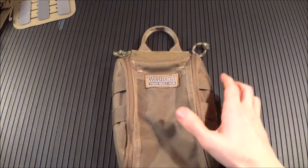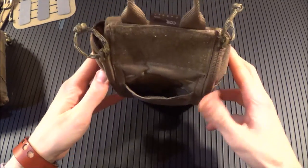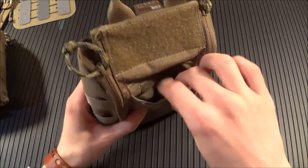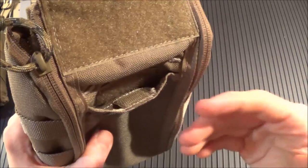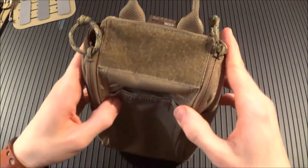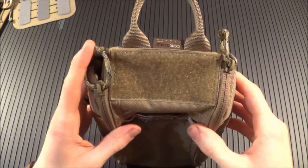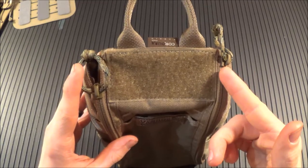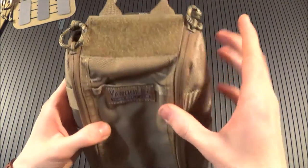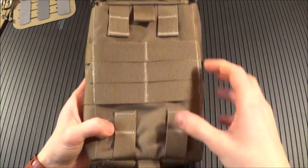This one is a little bit different on the front. Instead of two webbing strips, you're going to have a hook and loop closure slip pocket. That's a nice difference you get with the bigger size — it's actually a really good pocket for gloves, though you'd want to watch out for the abrasive hook material. Of course, you still have the loop field up top for your patches — on this one it's a bit longer, maybe 2x4 versus the 4x6's 2x3.